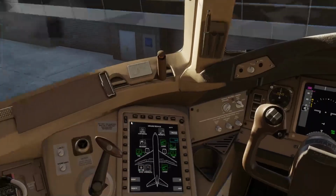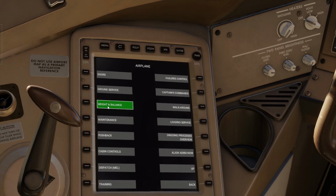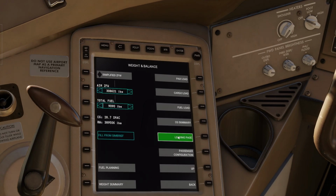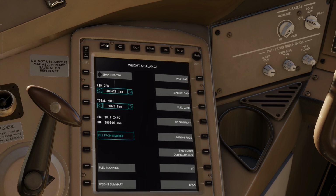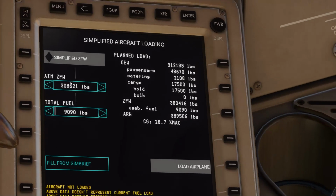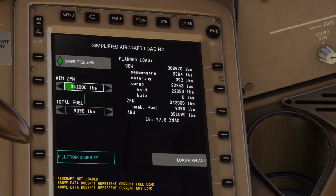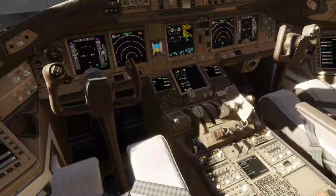Now that that is there, as you may see, if we go to our weight and balance and loading page, we have the option to load stuff. Not going to do this right now, but all you're going to do is hit the load button, and it's going to start loading everything. But for now, I'm just going to do a simplified load, so that I can show you how this works here.